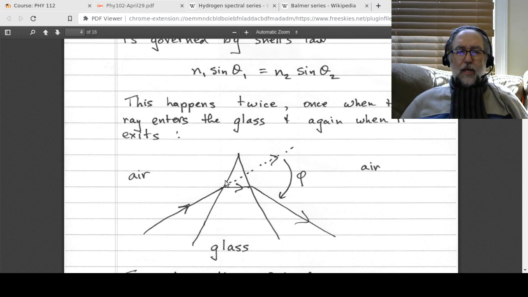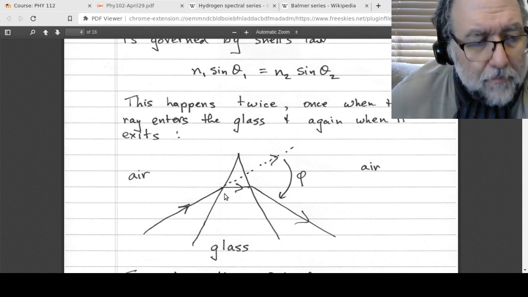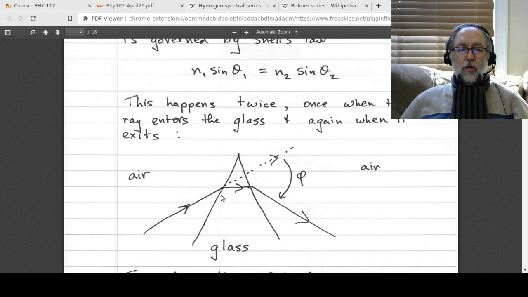You'd have to apply Snell's law at two interfaces, and worry about the details of what the angle is here and there, of the glass and the air, and so on. So we won't have to go through those details. All we have to keep in mind is that Snell's law does lead to this double refraction, leading to this angle phi here.